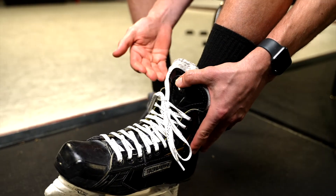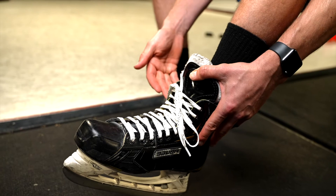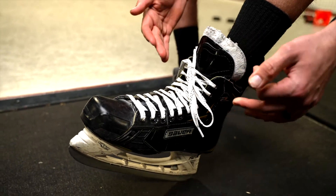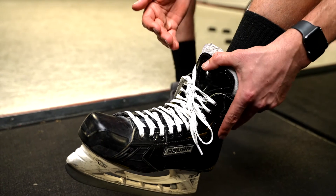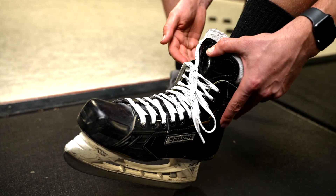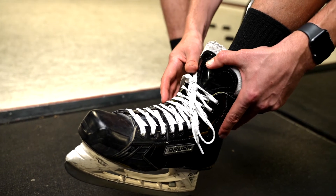They make different size laces, so make sure you buy laces that are right for your skate. If you still have stock laces, they're probably going to be two feet too long. Go spend the $6 to get the right laces. I'm a big fan of wax laces because they keep them where you tied them for a longer period of time or a full game.